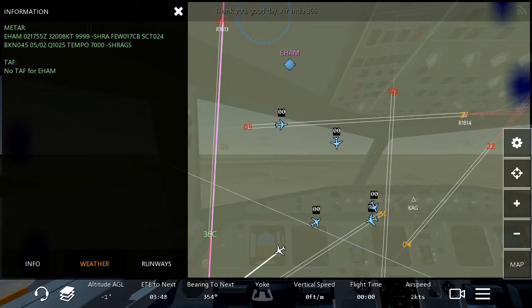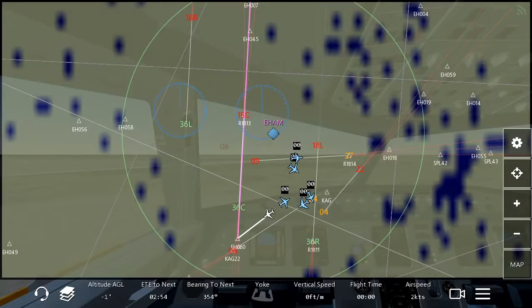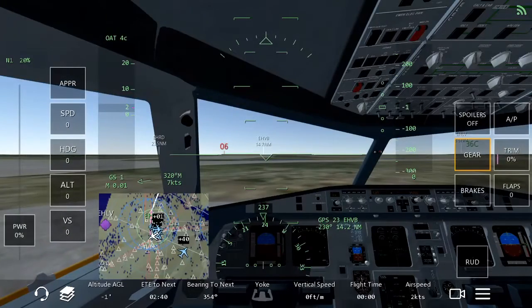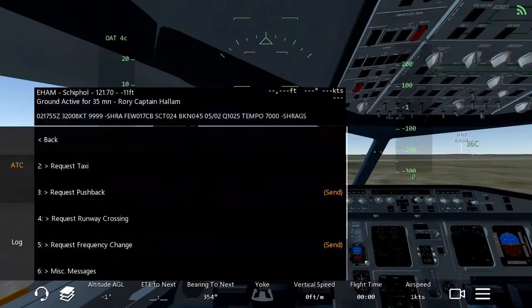Wind is 320 degrees at 8 knots. Yeah, let's take off. I'm really concerned about the wind because only winds matter in this game, actually. So I'm going to request pushback.